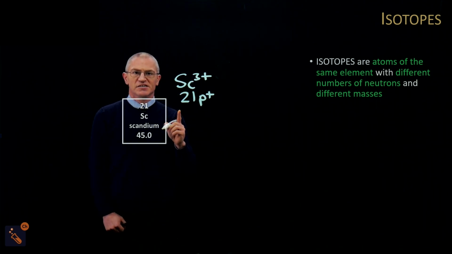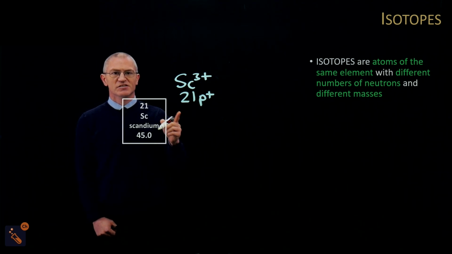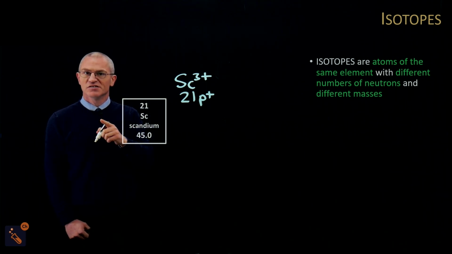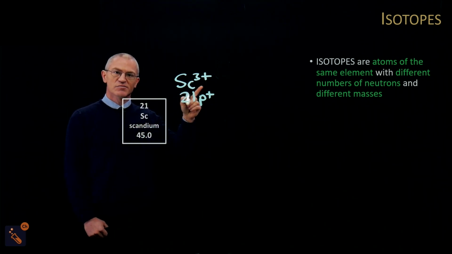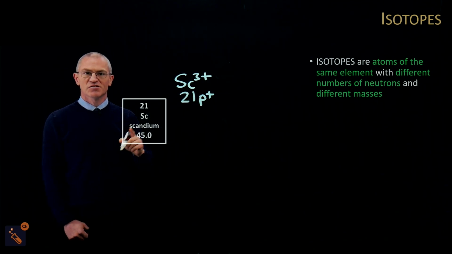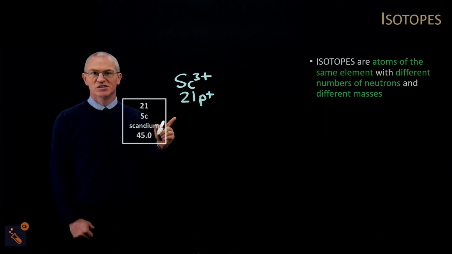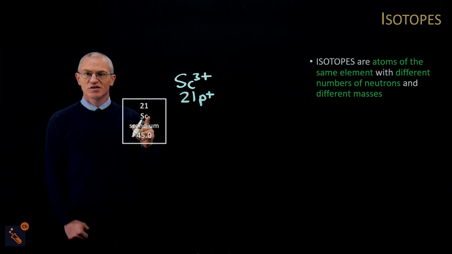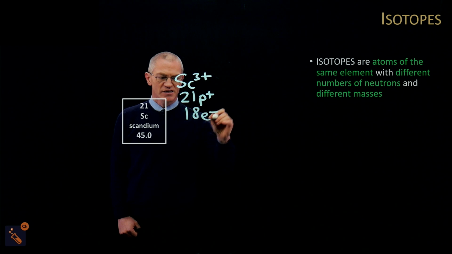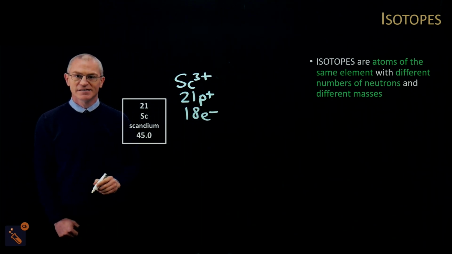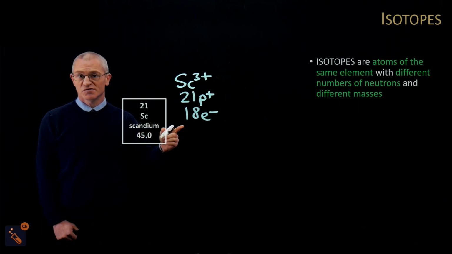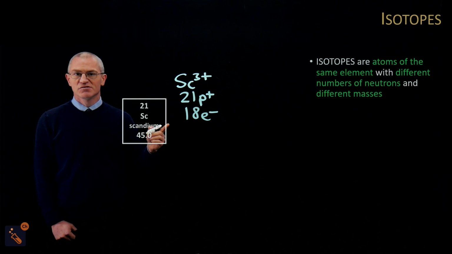Now this is the difficult bit. The difficult bit is when we're looking at this, we can go, right, okay, how many electrons are there? Now we haven't done ionic bonding yet, but you've done it at GCSE, so hopefully you should know that if you have scandium 3+, that means it's lost 3 electrons. So because it's lost 3 electrons, we take 3 electrons away from what we'd normally have. We normally have 21. So we take away 3 from 21. That leaves us with 18 electrons. Okay, so we've got 18 electrons. That 18 electrons means we've lost 3 because it's 3+. Now we're going to do the number of neutrons.